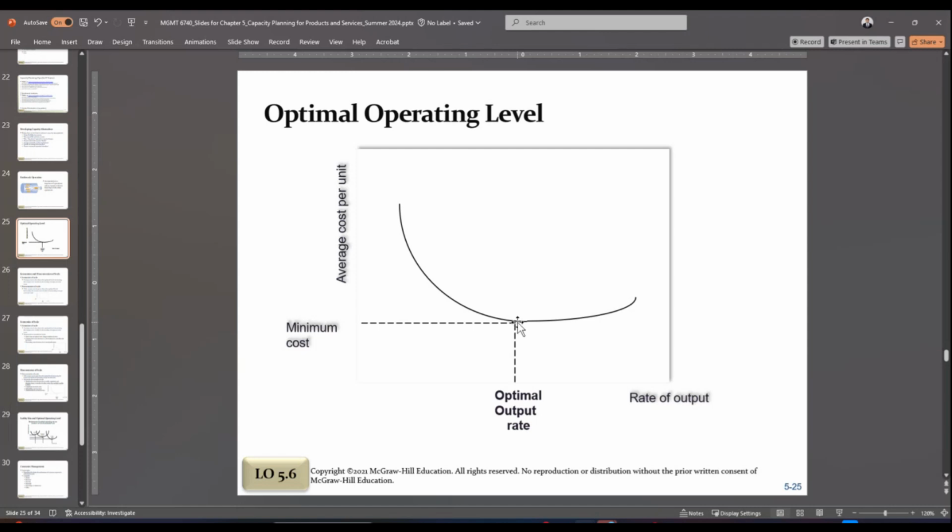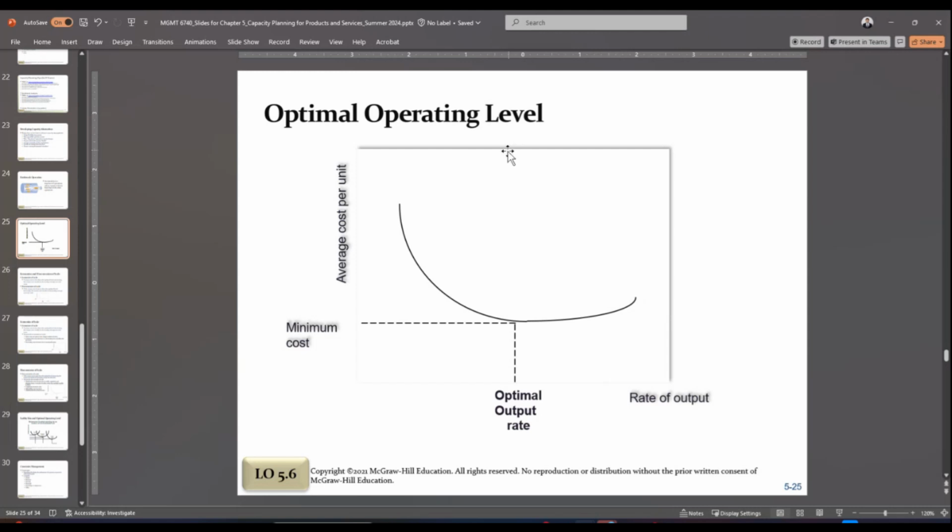In that case, whatever I'm making, I'm immediately selling it out because that's my demand. But after that, if I increase the quantity, my demand is 10. If I increase the quantity, say 11, 12, 13, 14, 15, 16, 20, 100, and so on, definitely my setup cost is going to go lower for the in-demand product, which is 10. But the extra that I'm making, so that 20 parts I make, but if my demand is 10, the remaining 10 quantity I have to store. So my storage and handling cost, inventory cost, is going to go high. That is going to have a bad effect. In that case, my cost will start increasing. So this part of your graph is your diseconomy of scale.